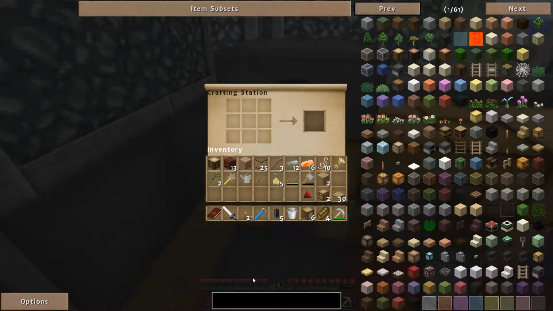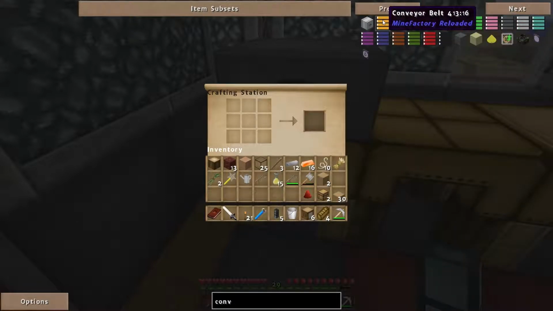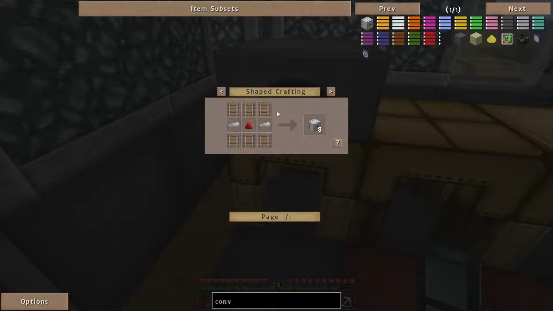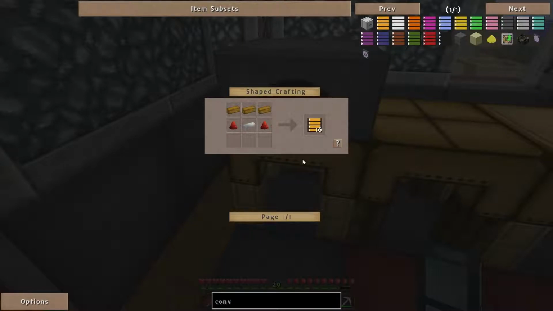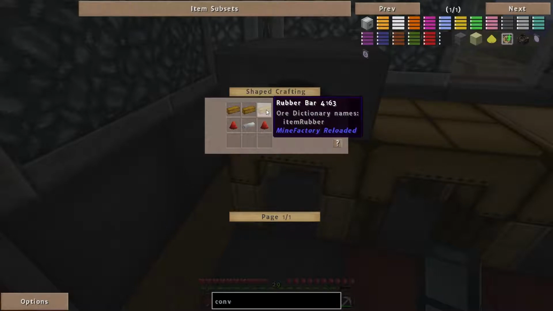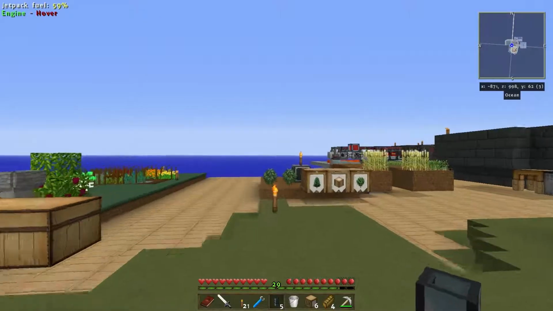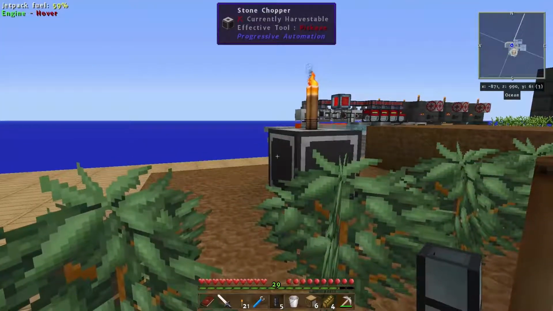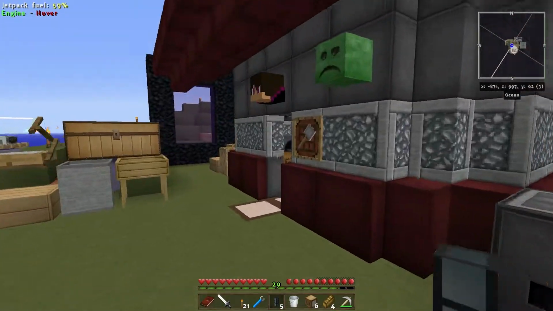So we need a conveyor belt. It is conveyor belt from Extra Utilities, but it takes up a lot of iron. I know we have tons of it. But we need rubber bars, and we just smelted it all up. And I guess, nope. What am I doing, guys?